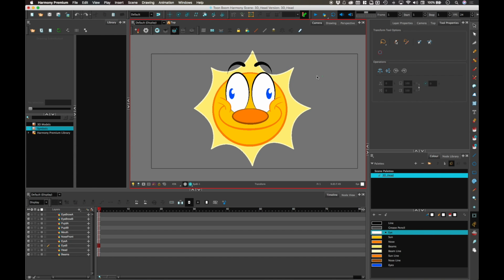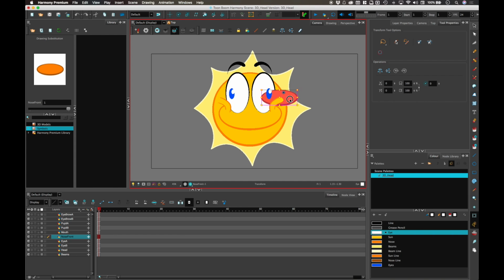Now what I want to try and do is A, make it so that I manipulate one thing and they all move. So there's some kind of hierarchy to all this. And B, that I actually kind of get a 3D effect. So this will show us quite a lot of how the node view works and how perspective view works and top view and camera view and all this sort of stuff.